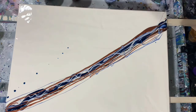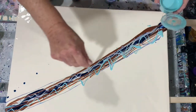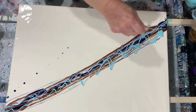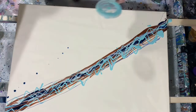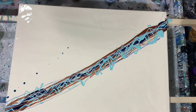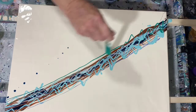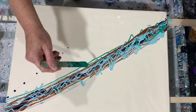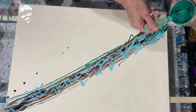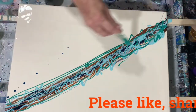This color is, I believe, like an ocean green, that I had left over from a previous pour. There is no silicone in these paints today. Like I said, I just put one drop of the Boom Booster in my black that I'm going to be swiping with. This is a metallic leaf green, I believe, from Artist Loft. Got a little bit of that left.